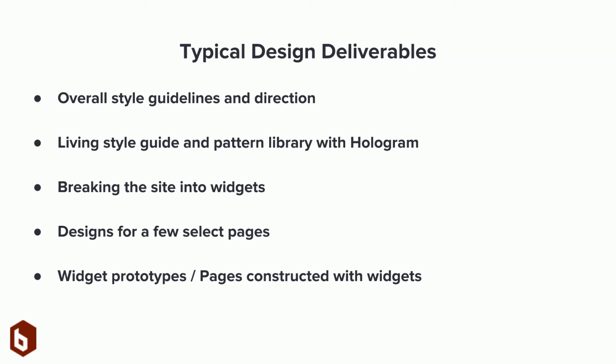That's taken by our front-end team and built into a living style guide and pattern library with a tool called Hologram. Unfortunately, I don't have a whole lot of time to talk about Hologram, but it's a fantastic tool, and I've included a link to it at the end of the presentation. What this does is it makes our living style guide an accurate representation of our live CSS. So everything that we build is also reflected in the style guide, and it's commented, and it ends up being a front-end spec.